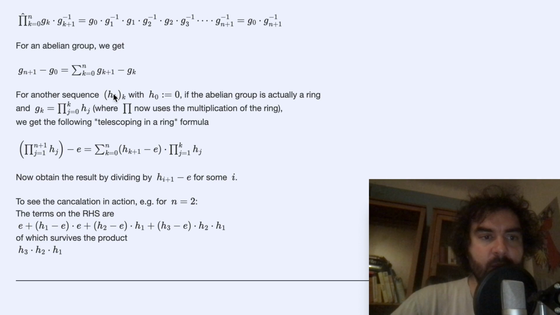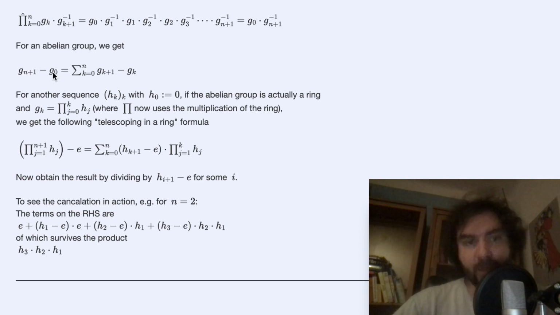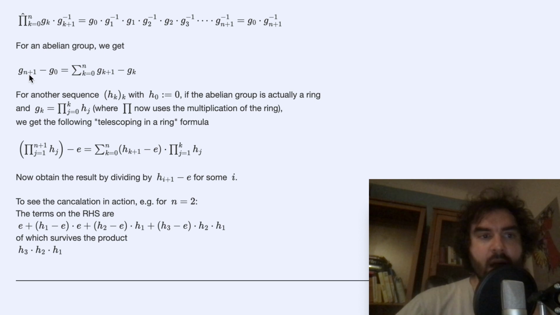And then we consider the elements to be a product. For example, g_k is the product of another sequence h_j, from 0 to k, right? So we now pass on from these simple terms g to introducing another product. Okay, I hope this doesn't confuse people. So here I use the product over the group, which I've written down in generality, but then I actually talk about the sum.